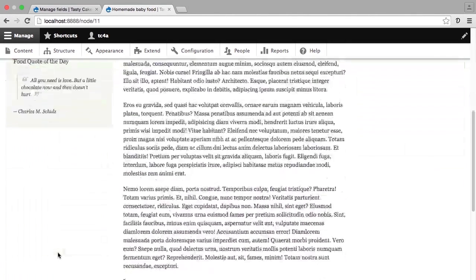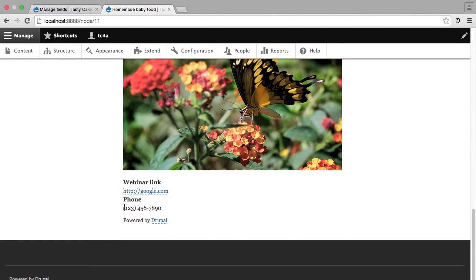Scrolling down to the bottom here so that we can see that, here's the phone number right here. Now, one of the very useful things that I already talked about for using an actual telephone field for your phone number is that then the phone number can be linked so that users on mobile devices can make the call right from there. And you'll notice I moused over this and it's not actually linked. So in order to make it linked, we might need to make some changes. This is going to happen in the display settings for the content type.